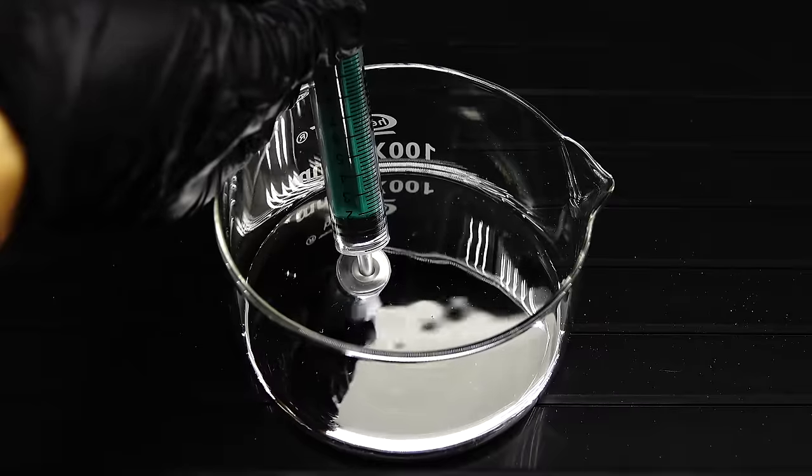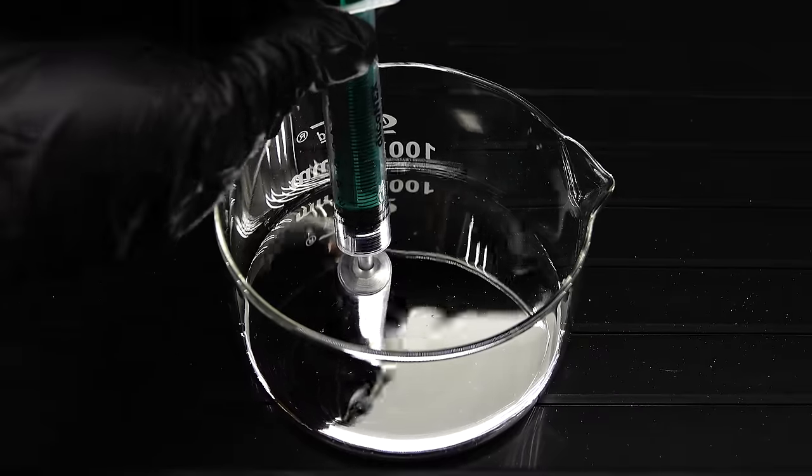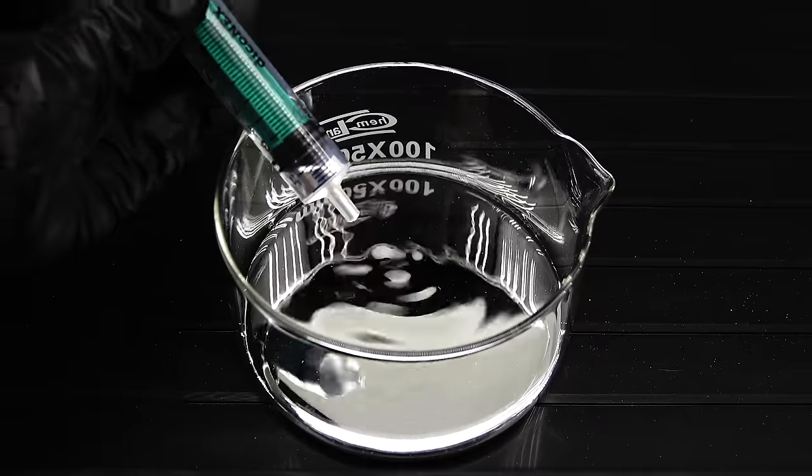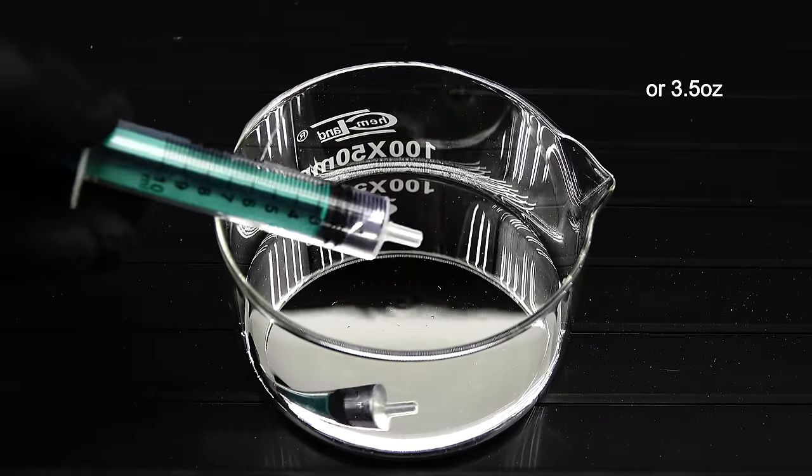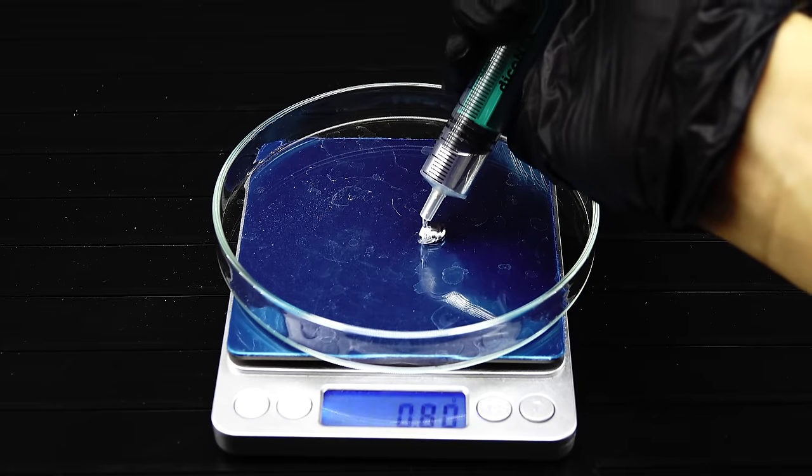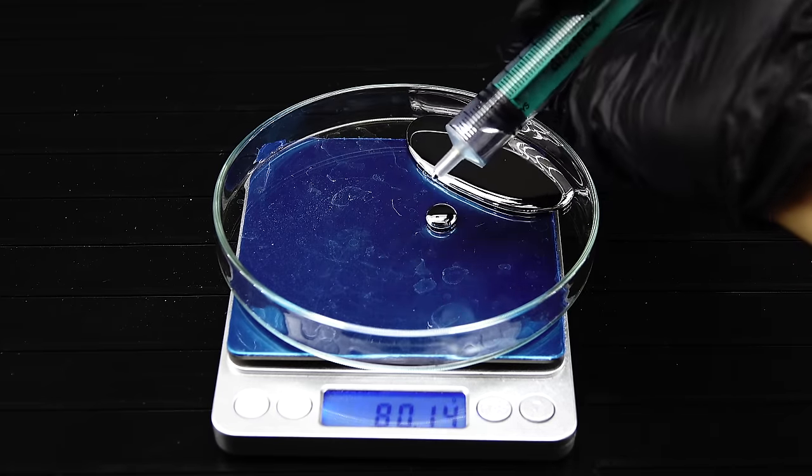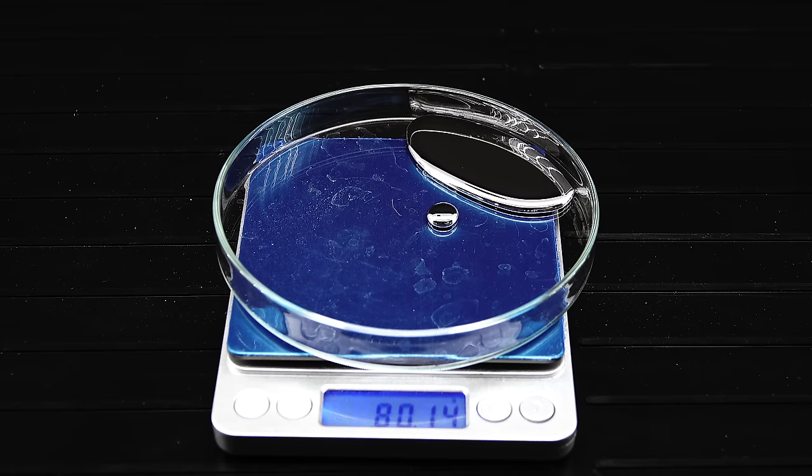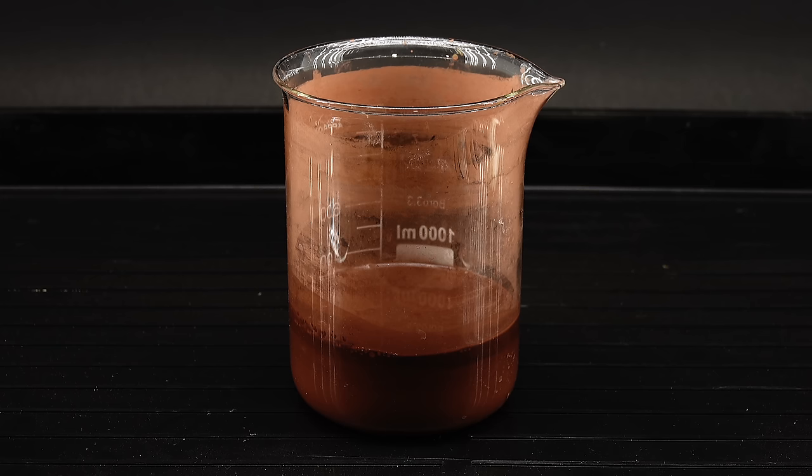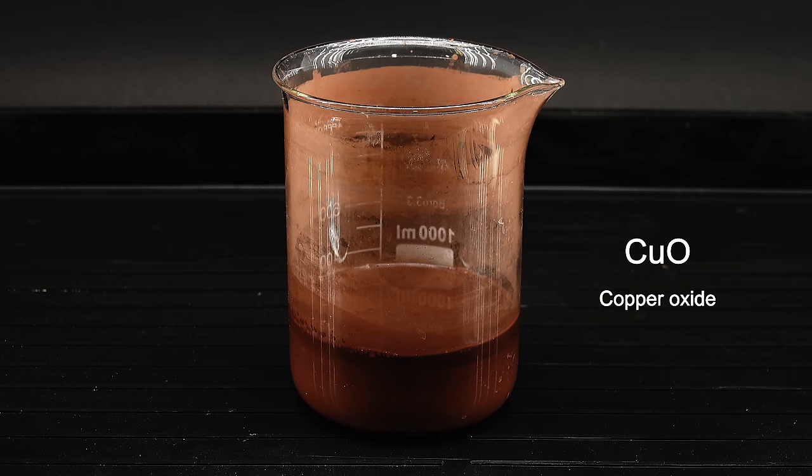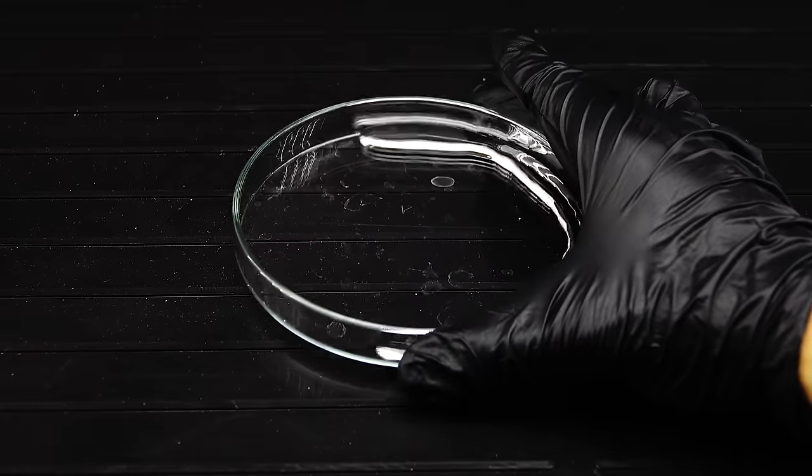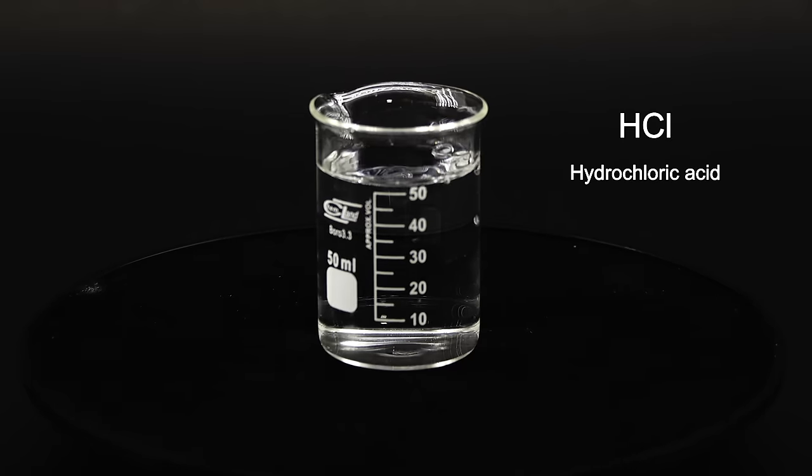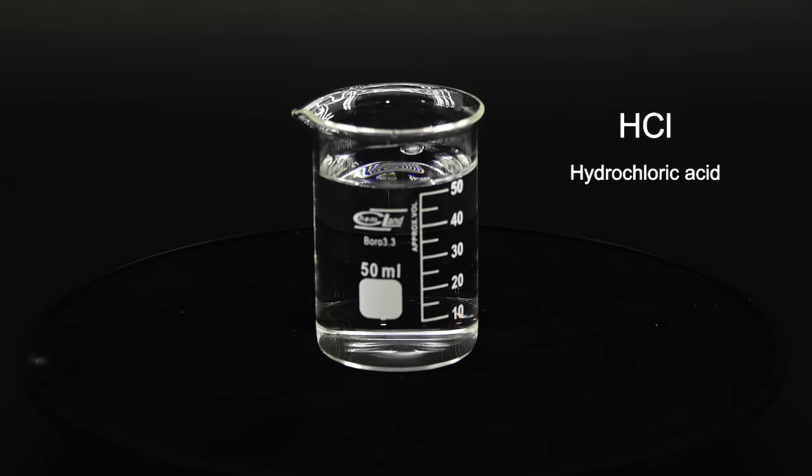Anyway, to make the right consistency amalgam, in theory I am going to need about 20% of my copper powders weigh in mercury, which amounts to a little under 100 grams or 7ml. I decided to first weigh out 80 grams and then add the remaining 20 if necessary. Now I can't just pour my mercury into the copper slurry and magically receive my amalgam, because copper has this tiny layer of oxide on its surface, making it quite resistant to mercury's attack. To strip copper from its only defense against mercury, I have to bathe it in some hydrochloric acid, which exposes the fresh metal surface for the mercury to eat into.